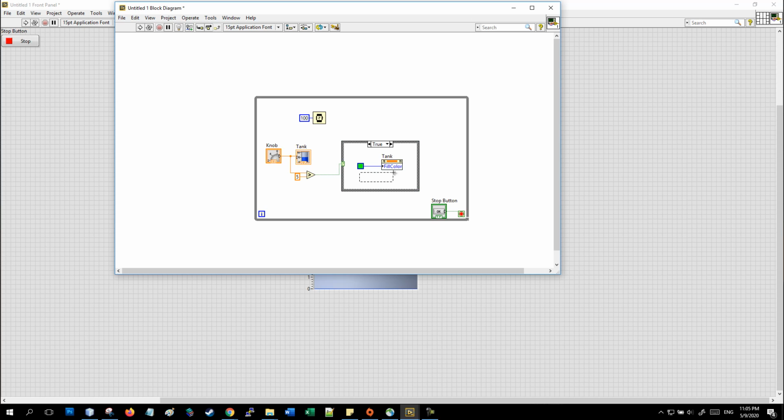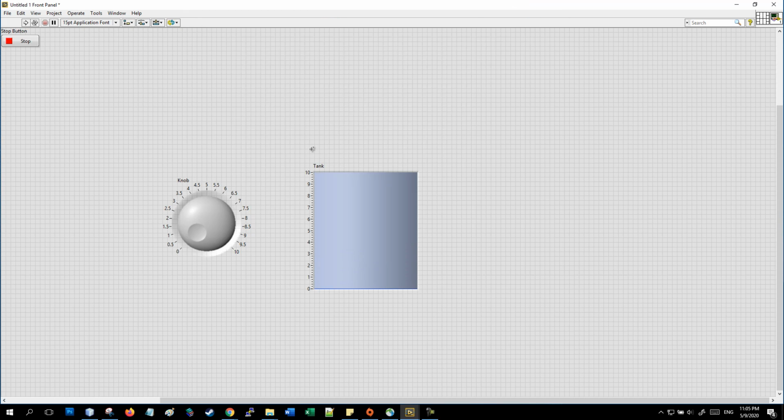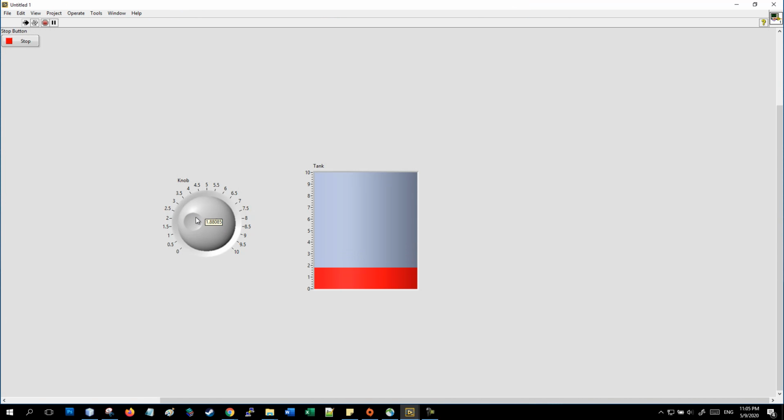And then the same thing, we're going to create the same thing here. So I clicked on control and dragged and dropped. And then I'm going to set it to red. So if we run this right now, it is red. If it goes above 5, it turns green. Goes below 5, it's red. Goes above 5, it's green.